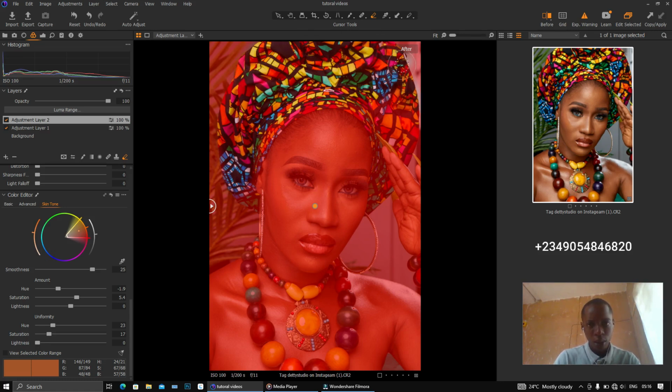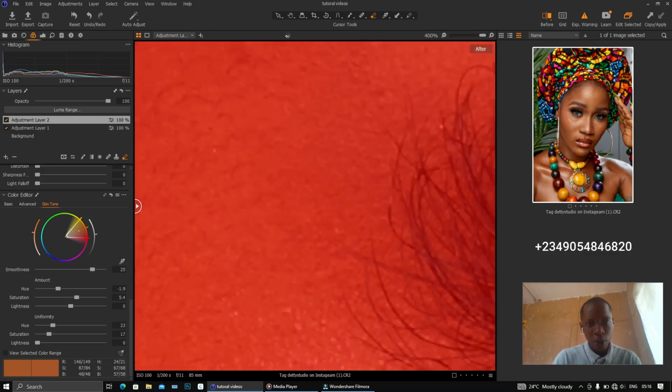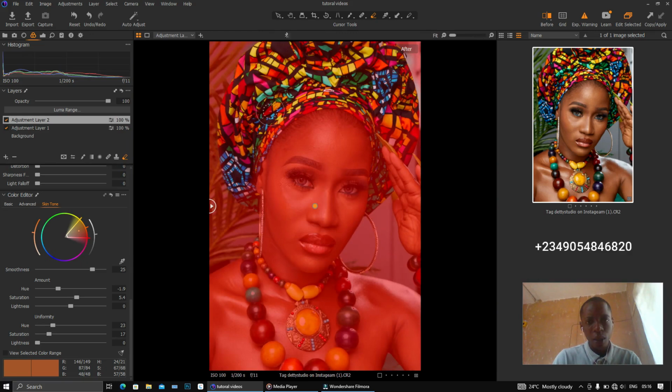But please, when you're doing it, be extremely careful not to remove some part of the model's skin, that is the marks on top of the model's skin.